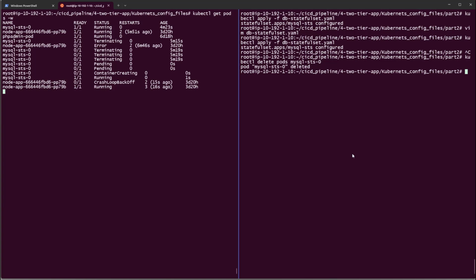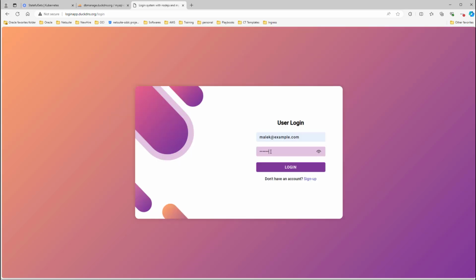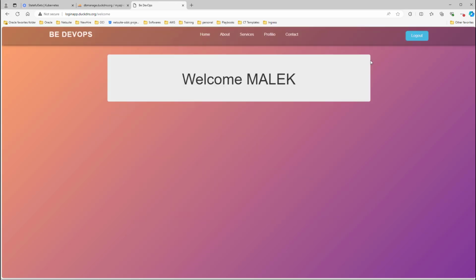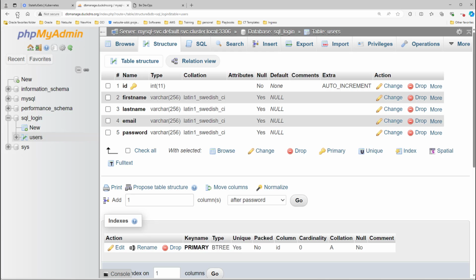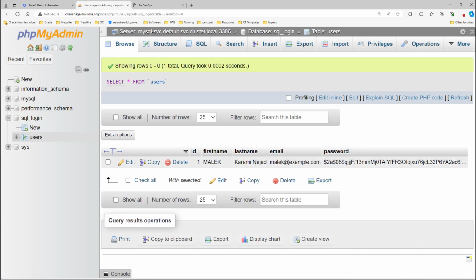Let's go back to our application and see if our data still exists or is gone. Login. Look here, the data is still there. If I go to phpMyAdmin and refresh it, you see the data exists.